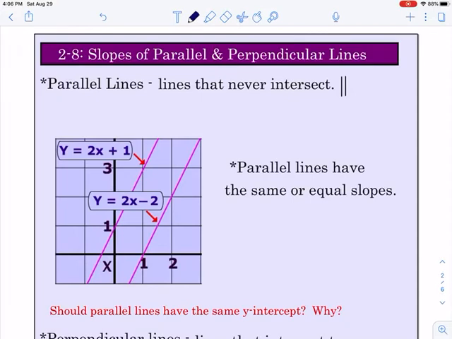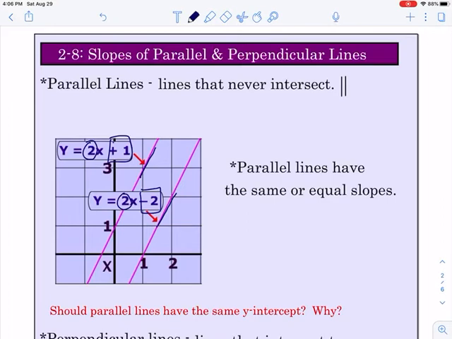So in the first line on the bottom here, again, you can see that the slope of that line there is 2. And when I graph this other line that's above it, and again, if I look at that, that slope is also 2. So those are 2 parallel lines, same exact slope. The y-intercept doesn't matter. Notice this has a y-intercept of negative 2, and that one's a positive 1. Doesn't matter. They're parallel because they have the same slope.